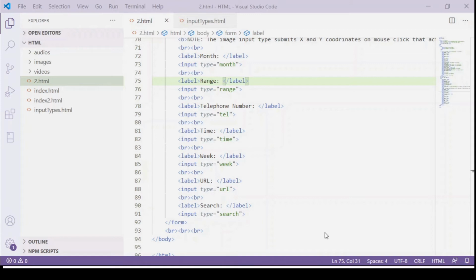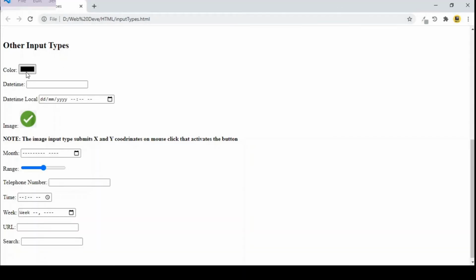I'm going to pause there to make sure you can easily go through the code. And now let's see, there's a color input, local date and time and month input. Then you can see the range is not showing the actual value that is behind the scene, but it is allowing you to adjust using the dot and showing you the current value with blue highlight.